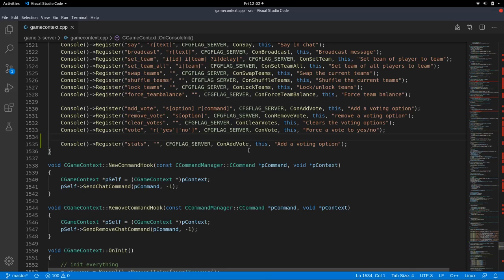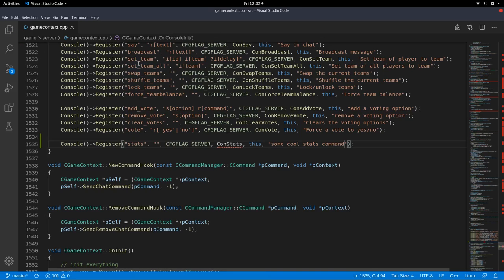And then we have our function here, let's call it con stats. That's not yet defined or implemented, but we can write it already here. It will throw a compiler warning error, but we are going to implement it later. And then we have a description here: some cool stats function. Oh, it's more like a command, right?